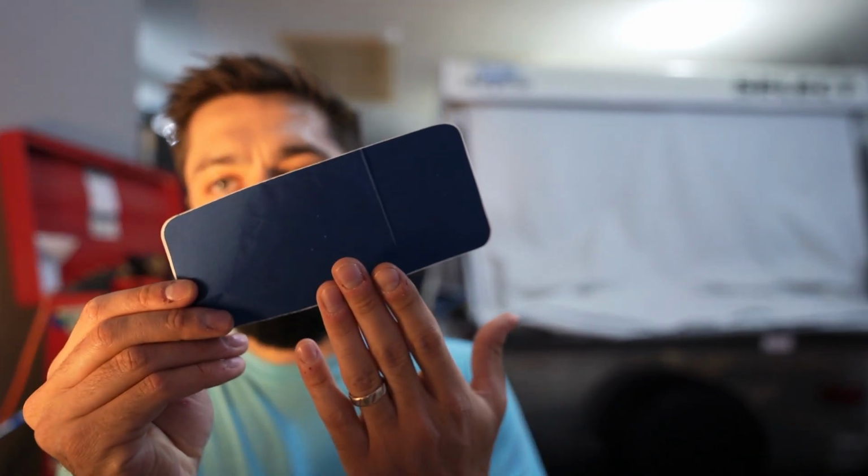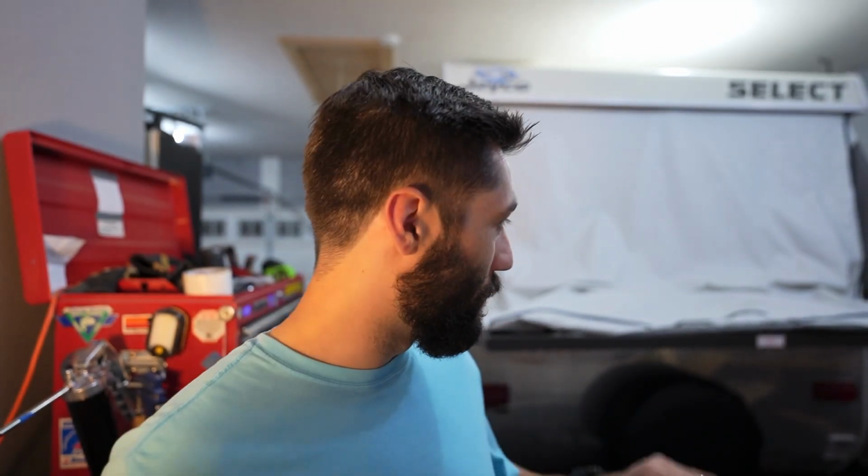Now, what we're gonna be doing here today, because we do have some holes in our vinyl, is we're gonna be using one of these self-adhering nylon patches on the exterior of our pop-up. And fortunately, this blue really goes well with the blue we have on our Jayco here. And then on the inside, because it's more of that fabric-y material and we want to kind of cover up an ugly looking tear, it's just not pretty, we're gonna use one of these fabric high heat adhering patches on the inside, which will cover up, of course, both of those sides. So a couple options for vinyl as well.